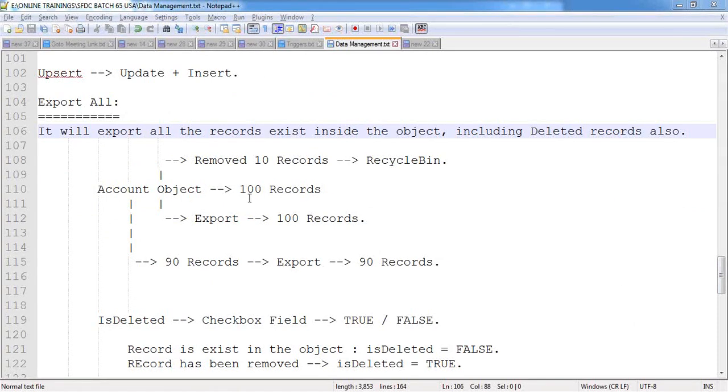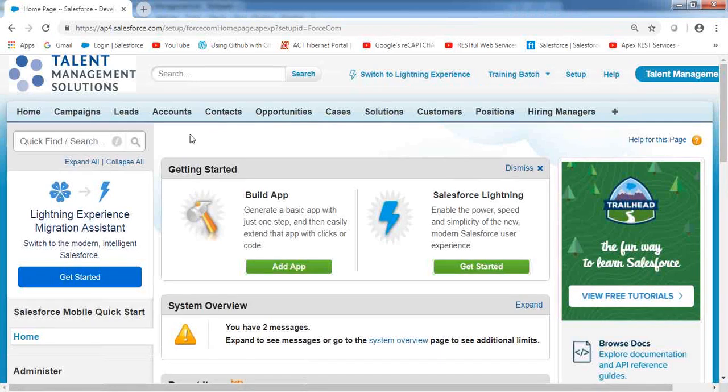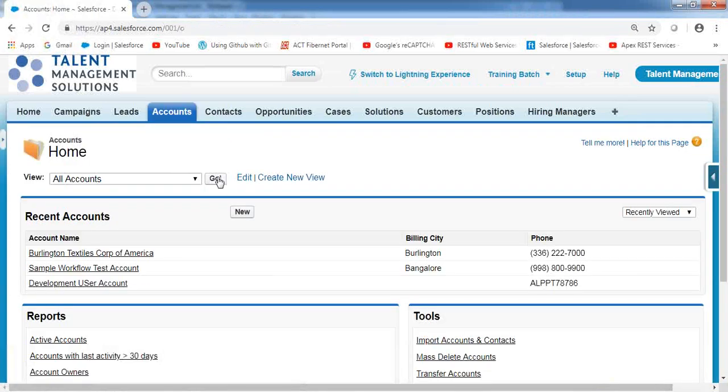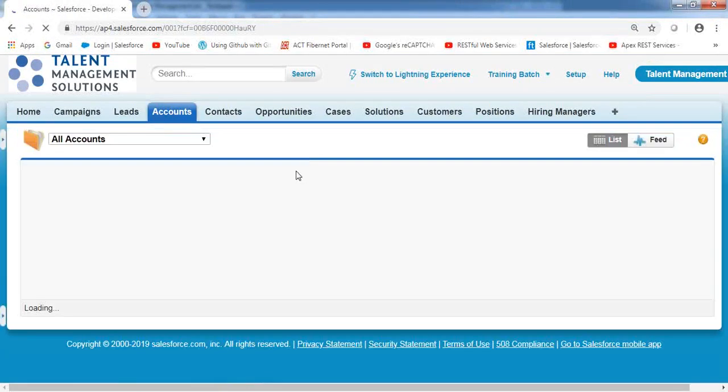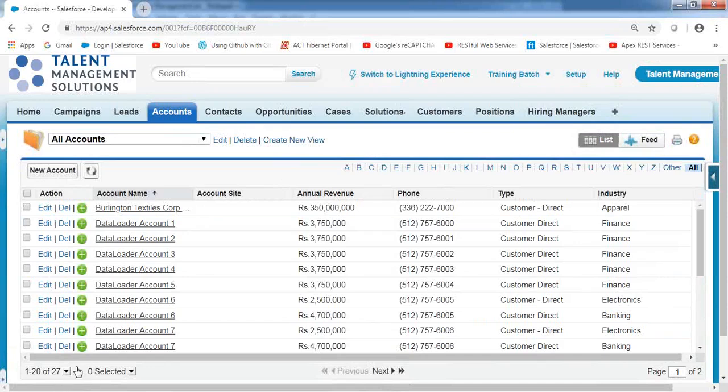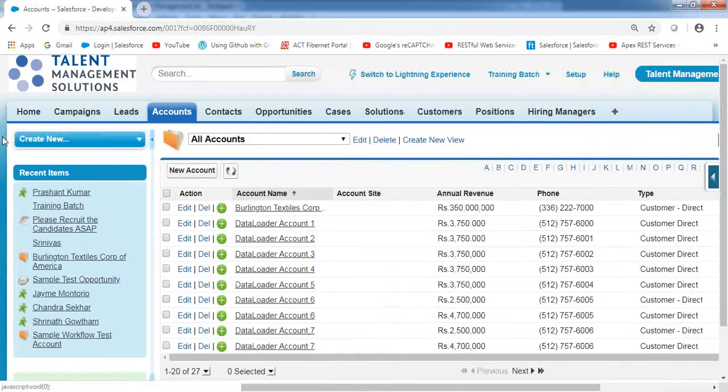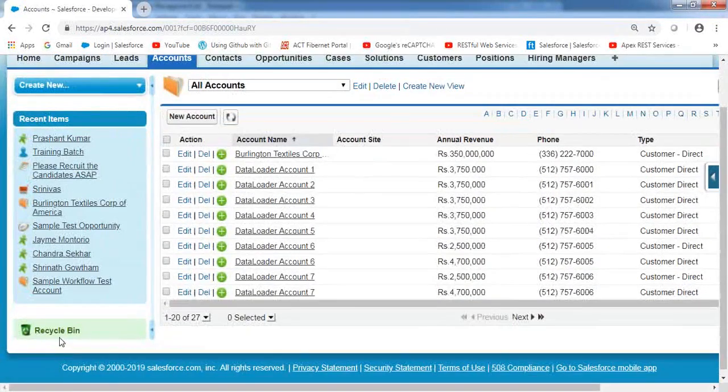Now let's see how we can export all the records available inside my object. Let me take an object. For example, I have an account object. In my account object I have 27 records. Now let me check the recycle bin. Do we have any deleted records?